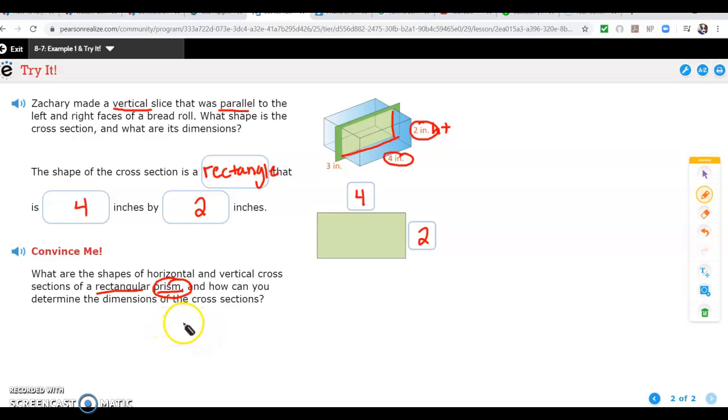So like, let's see if I can draw some 3D here. So like maybe I'm going to draw this cute little thing. So this is a prism. The top and the bottom match each other, and the sides are all rectangles. I could also draw like a triangular prism. You know what, a better way for me to draw this? I'm going to draw it differently. I'm going to draw it like this.